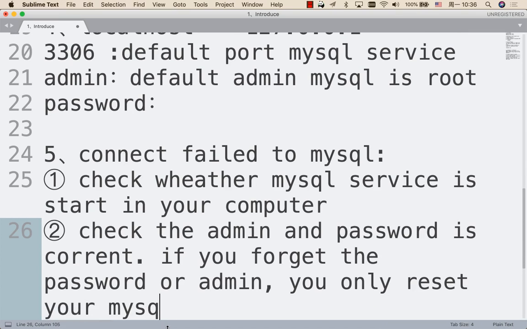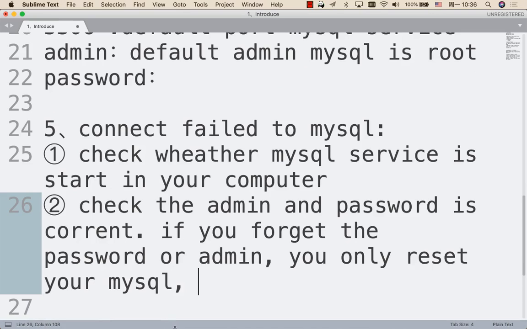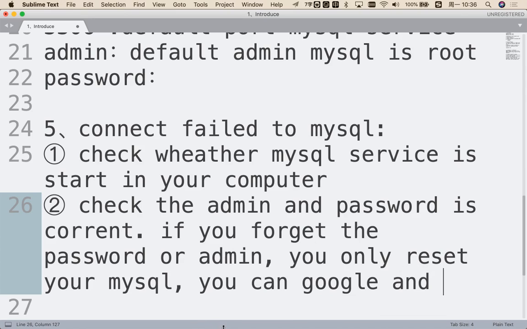How to reset your MySQL? You can Google it. It's very easy. Follow the Google page.